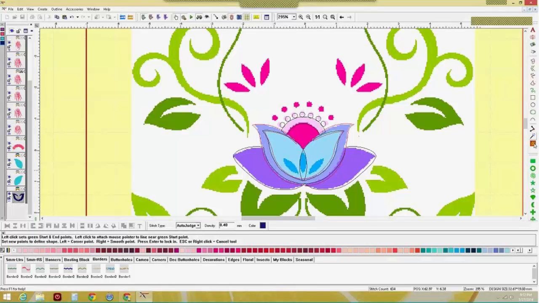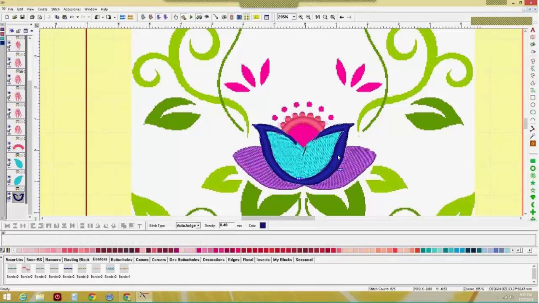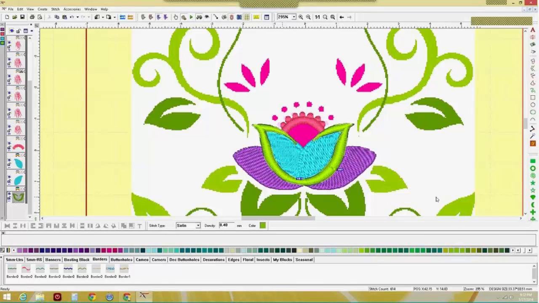Okay, let's see if that's better. And I would adjust, but right now we're on auto judge. And remember what I told you, you don't ever want to stay on auto judge, right? So, come in here and say satin. I forgot what color that was supposed to be. Hold on. I think it was just a different blue, right? But since it's our design, we can do whatever we want to. And let's see what color we could possibly make it. Let's make it a happy green. Looks good in happy green, right?